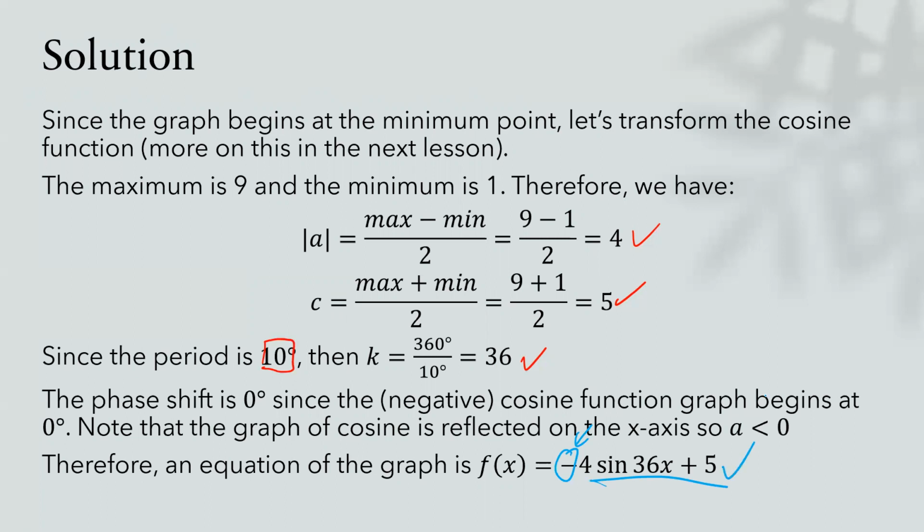So I hope that makes sense so far. All you're doing is identifying the amplitude and identifying the equation of the axis of the curve. The amplitude is the a value. The equation of the axis of the curve is your c value. You already know how to find the k value: 360 divided by whatever the period is. The only thing that's a little bit difficult so far is the phase shift. That tends to throw people off. We're going to talk about the phase shift more in the next lesson. I think it'll make a bit more sense.